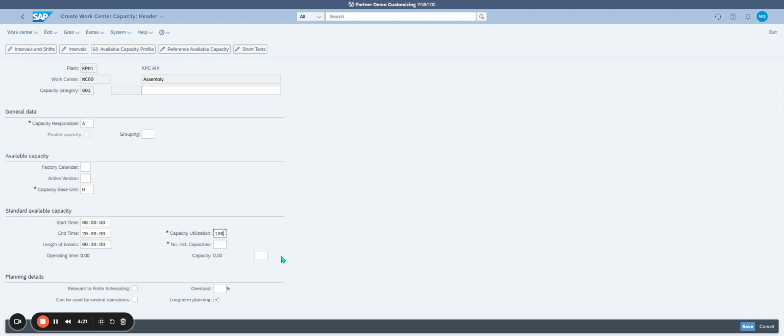Capacity 100%, and individual capacity 1. The next is the capacity of the person, so it's hours, 8, 20, half an hour, 100.